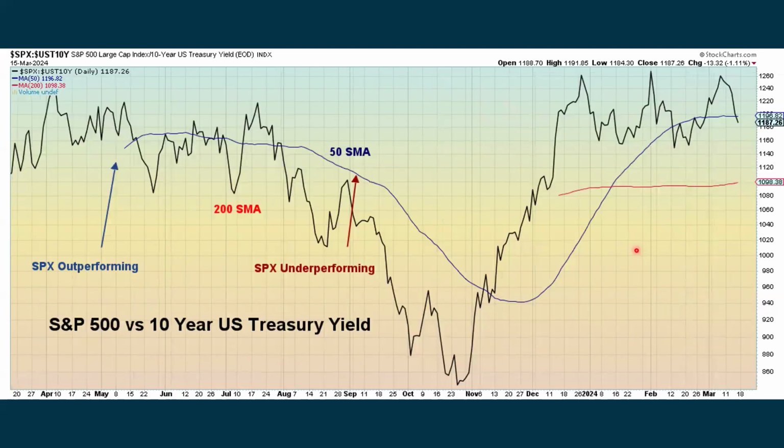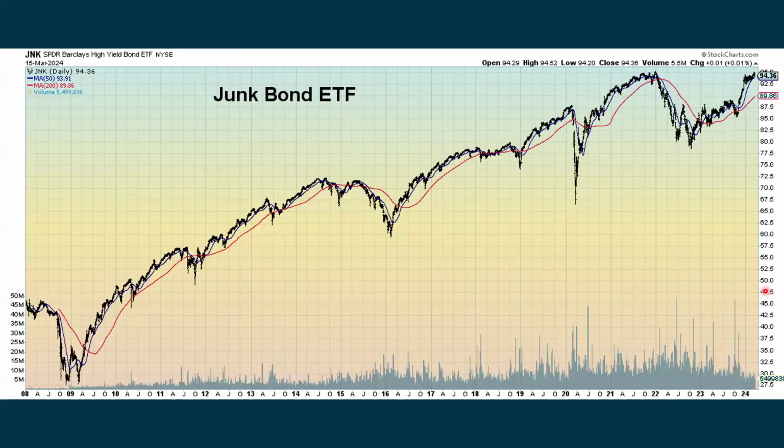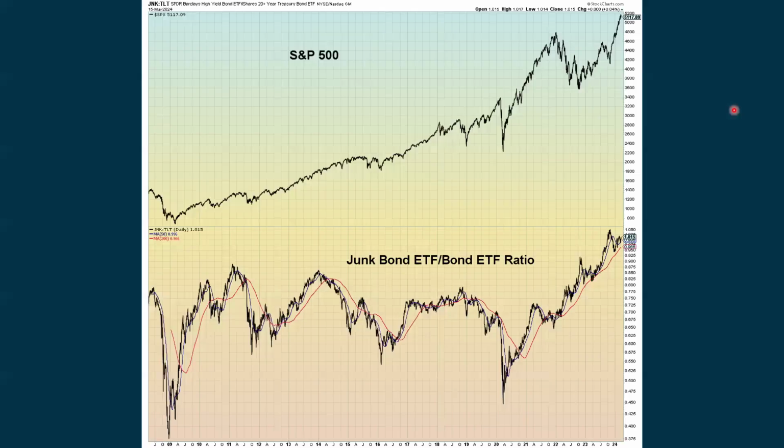This is comparing stocks with the 10-year yield, showing that even though stocks have come down over the last few days, they still are outperforming the rise in interest rates. And this is 3 to 7 year bonds and comparing it with stocks. This is the inverse of stocks to bonds. This is bonds to stocks, showing how bonds are underperforming. Junk bonds are holding up quite well here and are in a pretty solid uptrend and starting to go back up when you compare junk bonds, riskier bonds, with more conservative bonds, as the market's getting a little more fearful about interest rates.